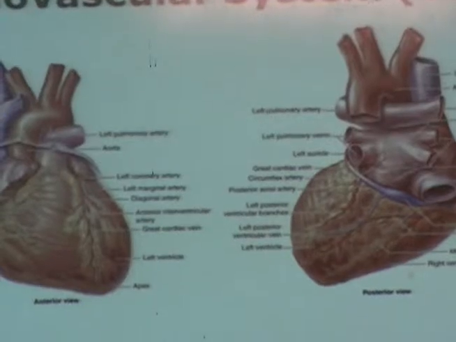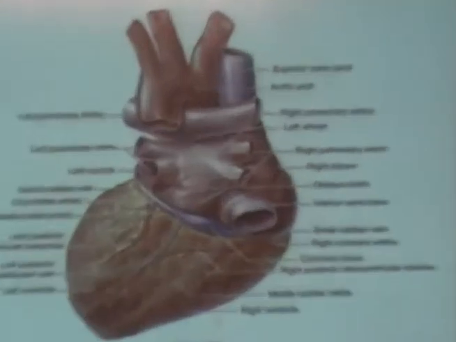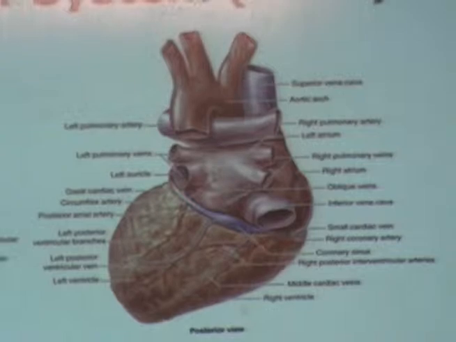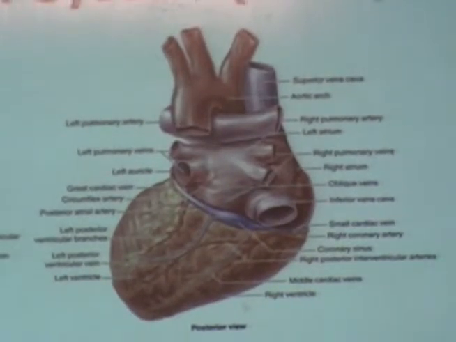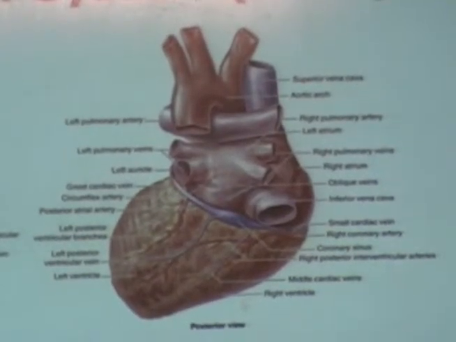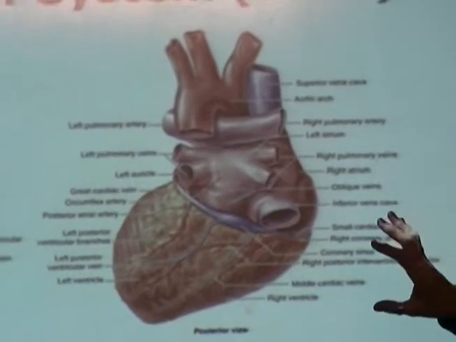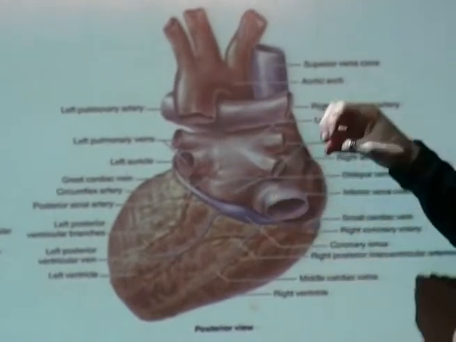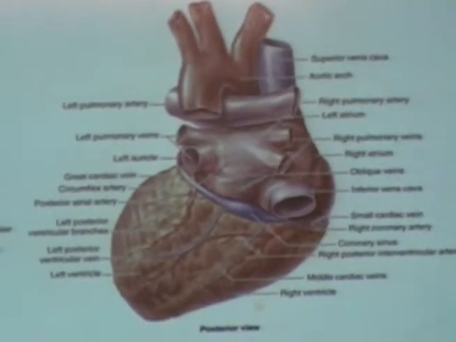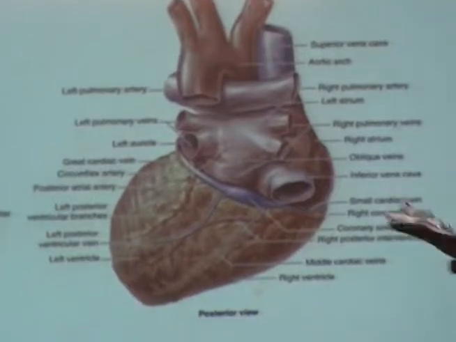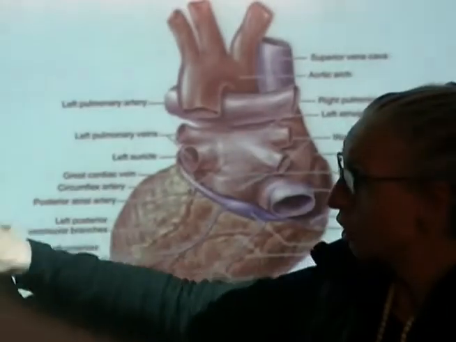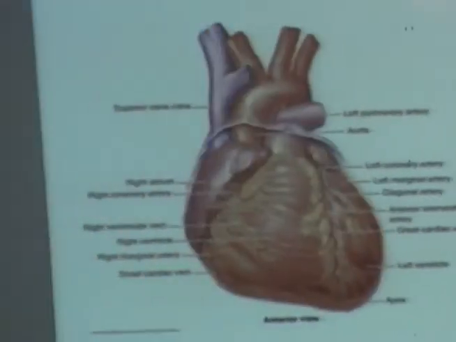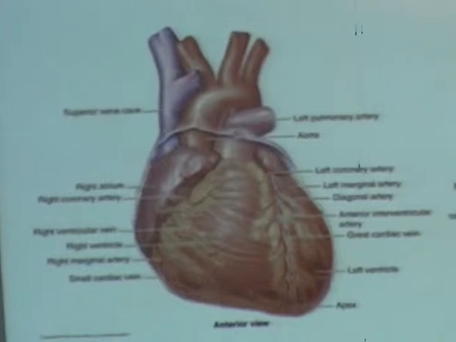One of the things that it's important to understand is that the heart is a muscle, although the structure of that muscle is a little bit different to the skeletal muscle that we were looking at. But it does not get its oxygen and nutrition from the blood that is flowing through the inside. It has its own set of arteries that wrap around the outside of the muscle, and it gets its oxygen and nutrition from those.